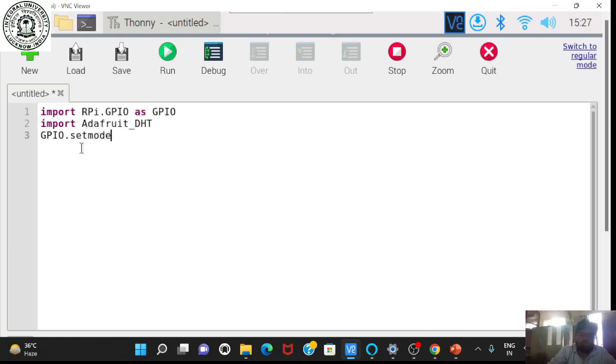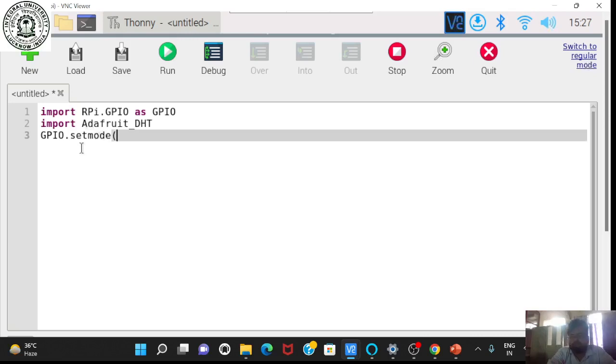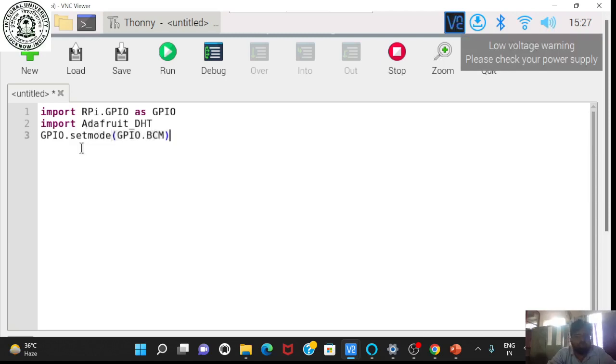This time I am going to use the Raspberry Pi in BCM mode, that is the GPIO pin number. So I will write GPIO.BCM. Okay, enter.